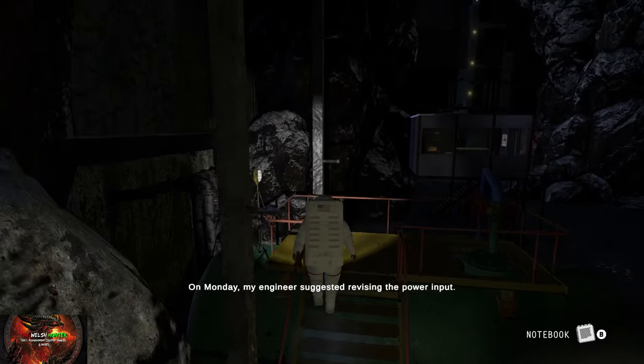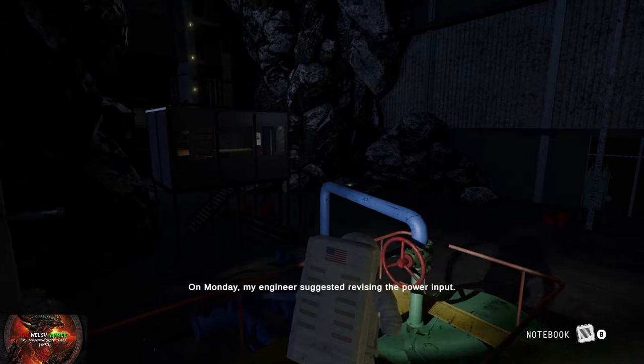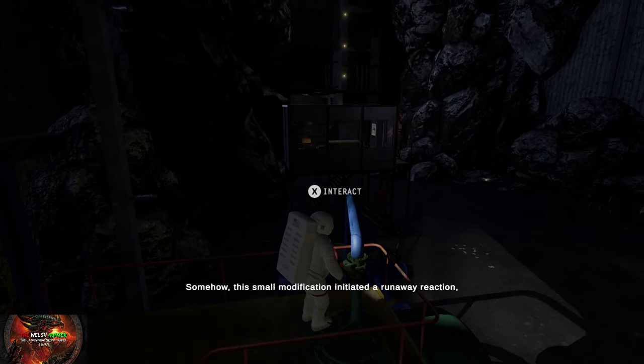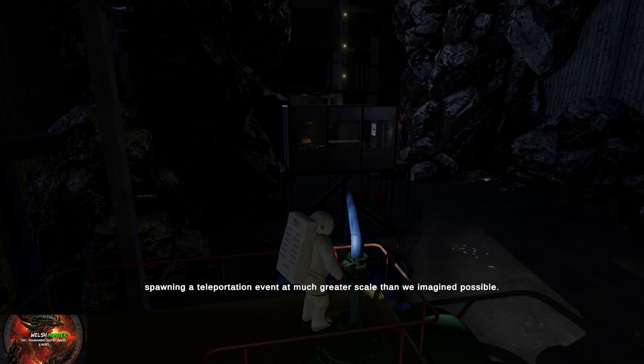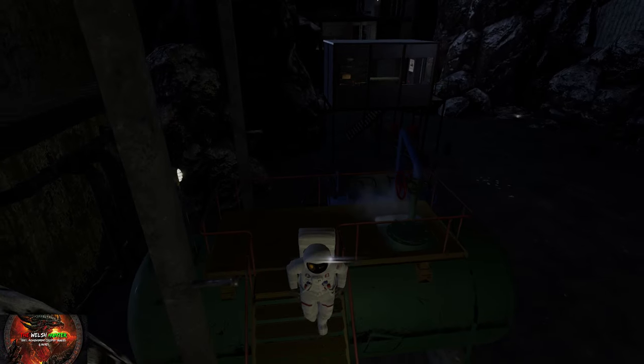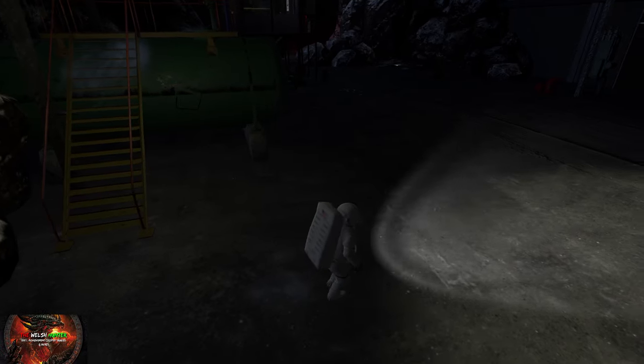Once we get up to the top of the stairs here, we can press the X button once to interact with the valve. And then we're going to head back down the stairs. Straight in front of us, over to the right, will be the generator, which we will also press the X button with to interact with as well.